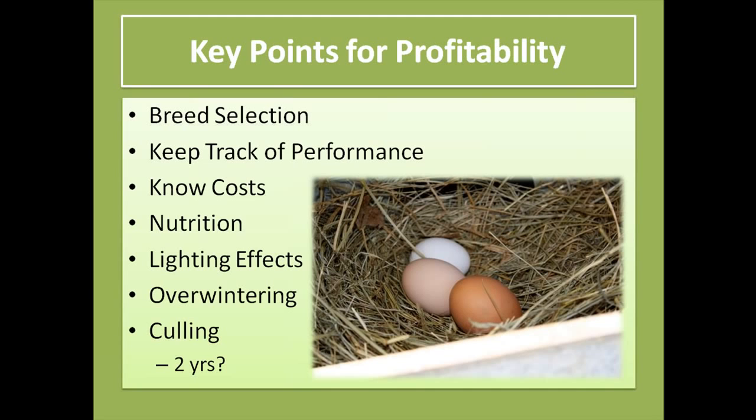And overwintering, you've got to think about this. It may be over-summering where you're at. What are you going to do when the pastures go dormant? The chickens will keep scratching, keep pecking. They'll destroy a pasture. We actually put our birds in hoop houses. It's a system we're kind of trying to figure out, and it's worked real well. It keeps them dry, saves our pastures. We have the hoop houses at the house, so chores are real easy in the winter.